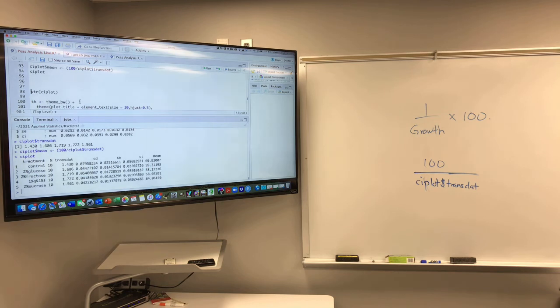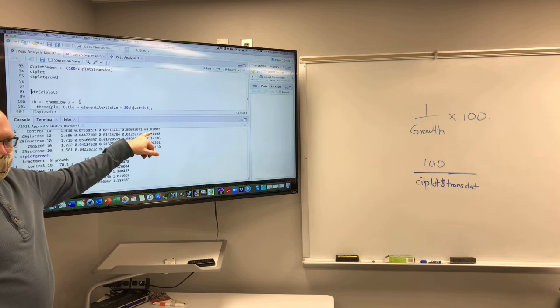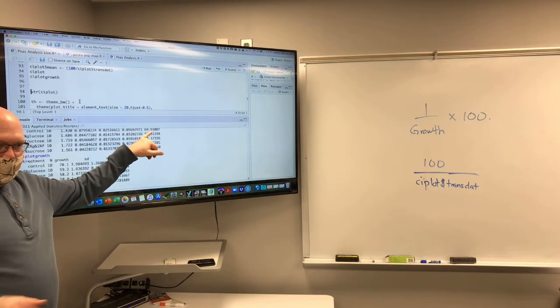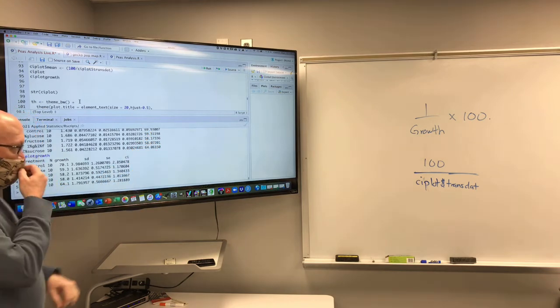Now remember that we had already made another CI plot called CI plot growth that should still be in the memory. And once again, we can see that the mean for growth in the control is 69.93, so that's just going to be some mess with things in terms of doing the transformation and then doing the back transformation.